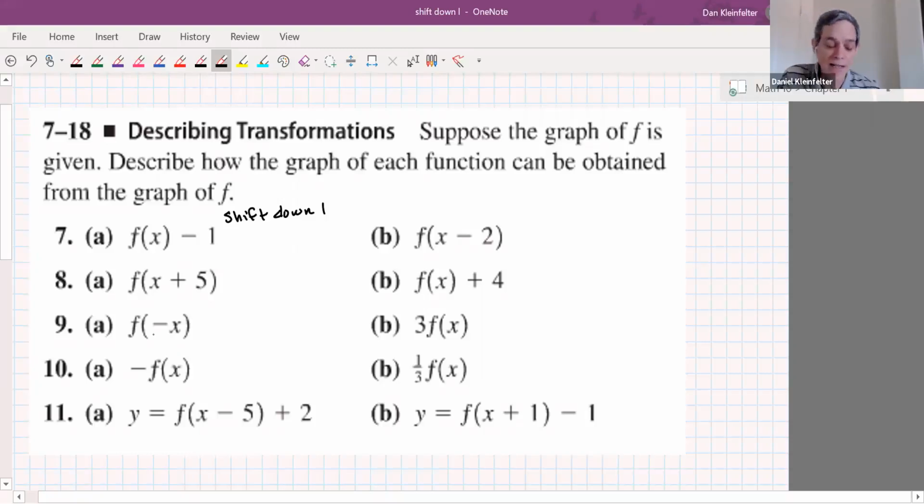f of minus x. We just got done talking about even and odd. So f of minus x would be an adjustment in the x direction, and so an adjustment in the x direction would be a reflection across the y-axis. Okay, minus f of x, here we're doing the adjustment in the y direction. If we're doing the adjustment in the y direction, that is going to be across the x-axis. The first one was across the y-axis. So this one is across the x-axis.